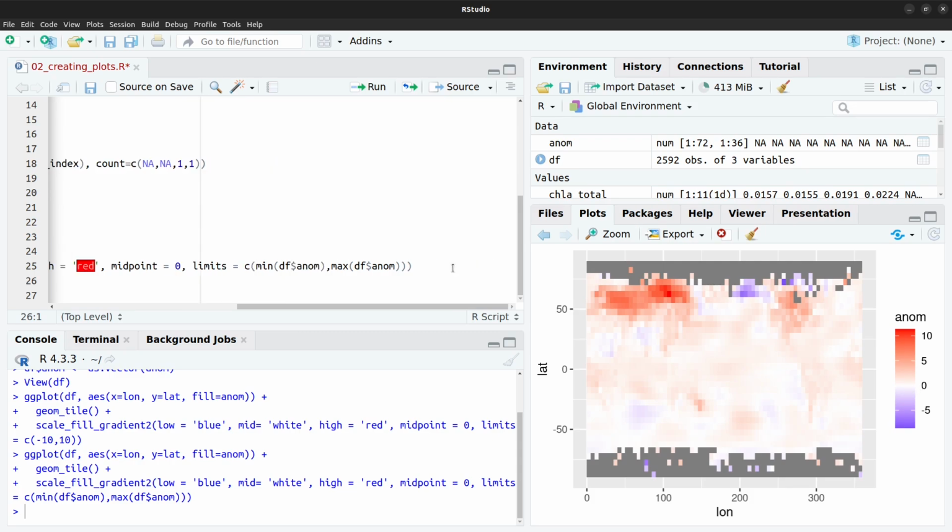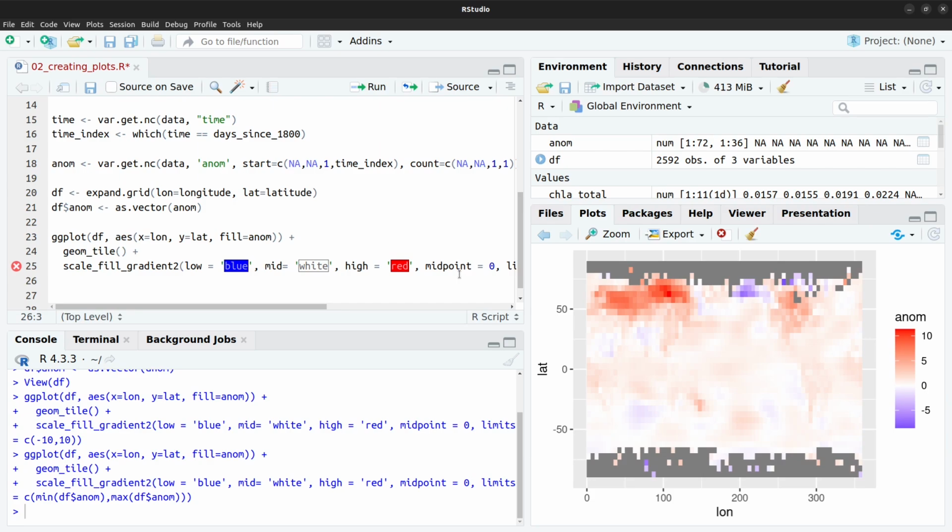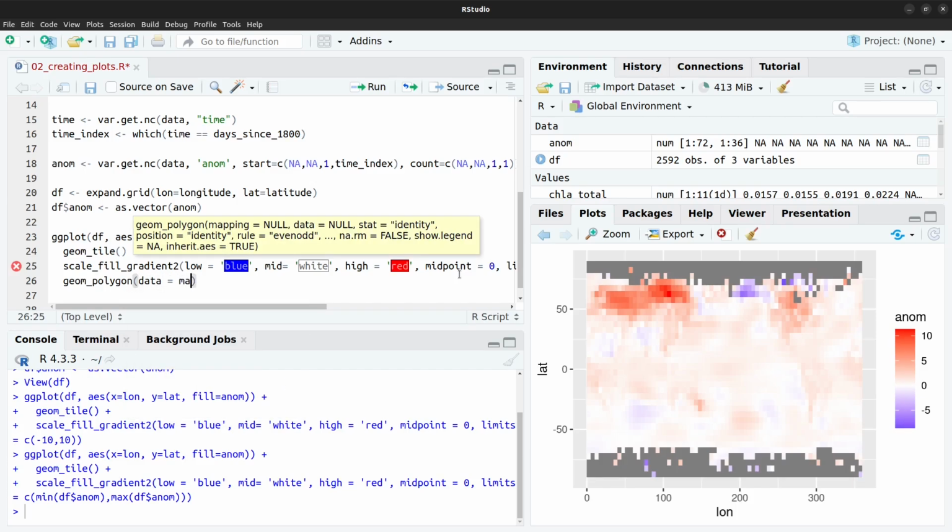Now, without the coastlines and country borders, this is quite difficult to interpret. So let's add that on, the plus symbol at the end. And we can do that with geom_polygon. Now we can say that the data we want is equal to map_data of the world.